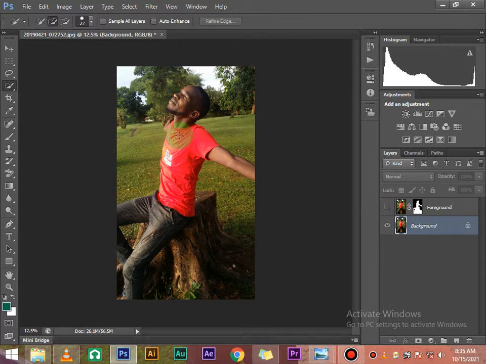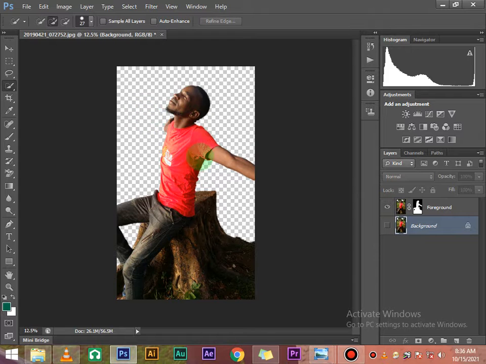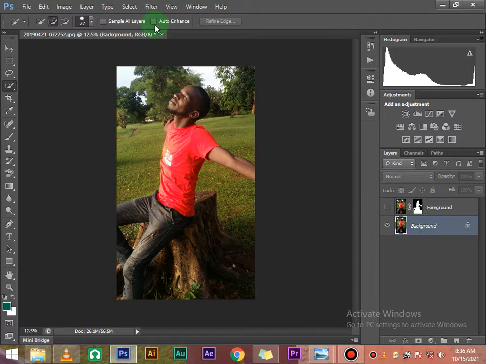Now, since we said the first effect we're going to apply is the blurry effect on the background, we make sure it's the background which is selected. Now you go ahead and select this body, because this body is supposed to be part of the foreground. Let us remove this body from the background. I repeat, here we have removed the background and we have only the object. So why don't we also go ahead and remove the object in the foreground, so that in the background layer we have only the background, nothing else.